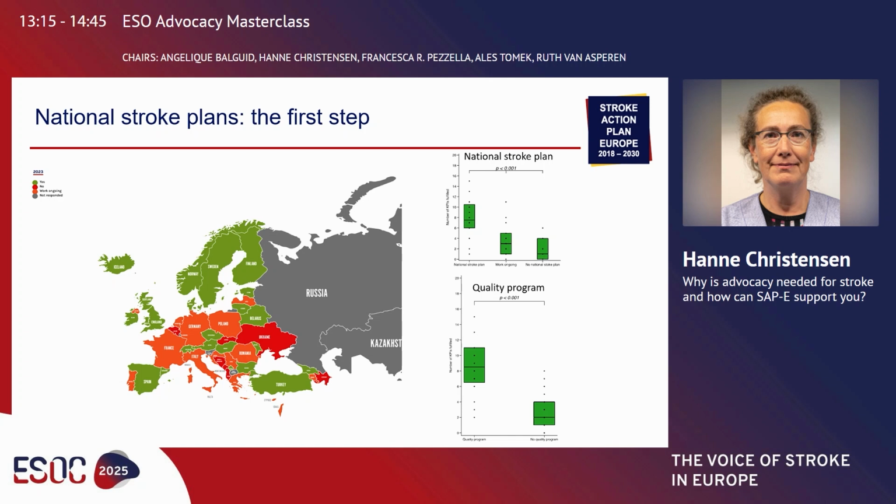If you look at what should then the first step be, the first step should be a national stroke plan, because the national stroke plan is to have an overall setup covering how to treat stroke and to have it funded and to have it implemented. If it's just a sheet of paper in a drawer, it won't help or hurt anybody. You need to have it implemented. On the right, you can see these figures, and the one on top shows that countries with an implemented national stroke plan meet significantly far more key performance indicators, and therefore we must perceive they have far better care than those who have ongoing work in making a national stroke plan, as well as those who don't have one. And a very important part of a national stroke plan, which actually improves the quality, is having a quality auditing program.